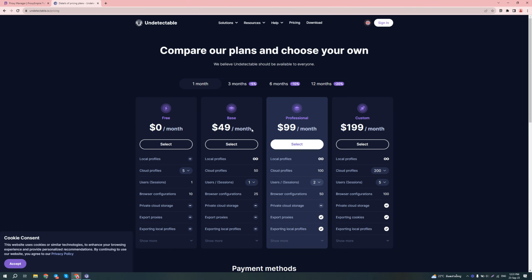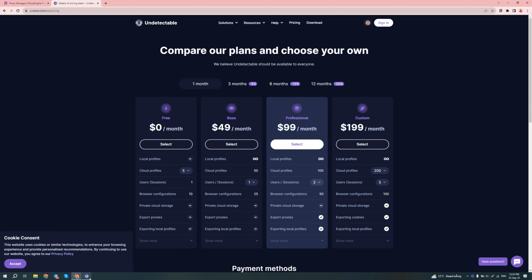It has a free plan with 5 cloud profiles, which means they're not locally hosted, but they're hosted in the cloud, which means you can synchronize them between different devices. And then they have the base plan at $50 for 50 profiles and a $100 plan for 100 profiles. So roughly it works out to about $1 per currently saved profile, which means that if you have 100 accounts saved up, you'll be paying $100. But if you only actively manage around 5 or 10 accounts and the rest of the time you're just making new accounts, the base plan could be good enough for you.